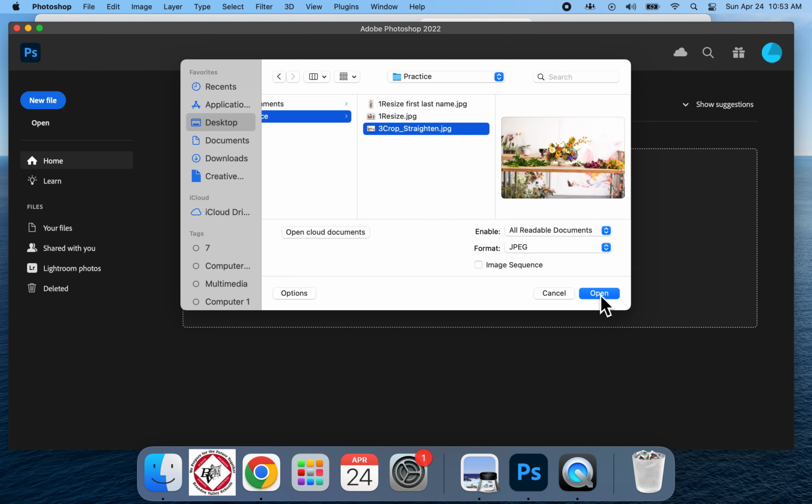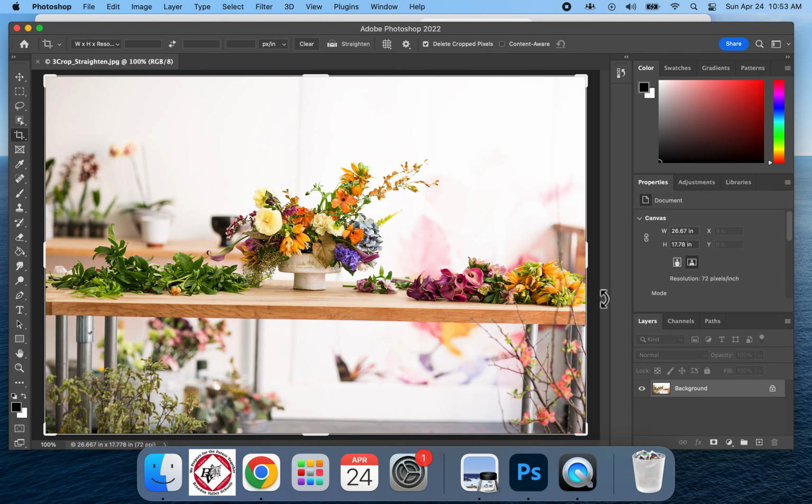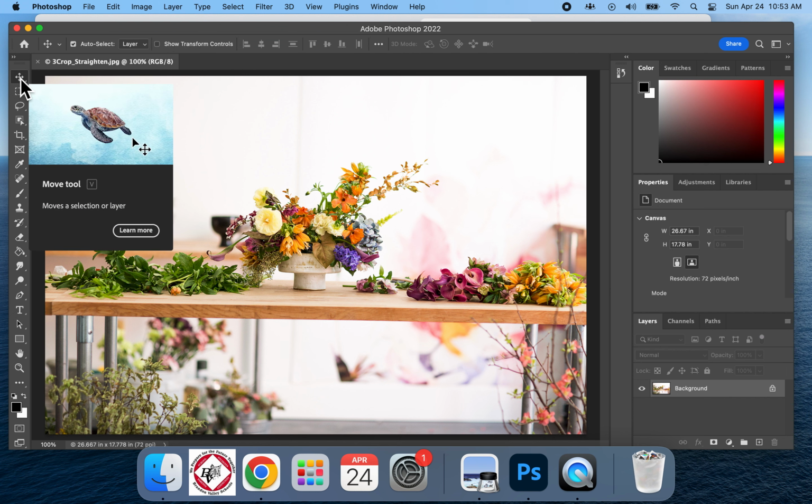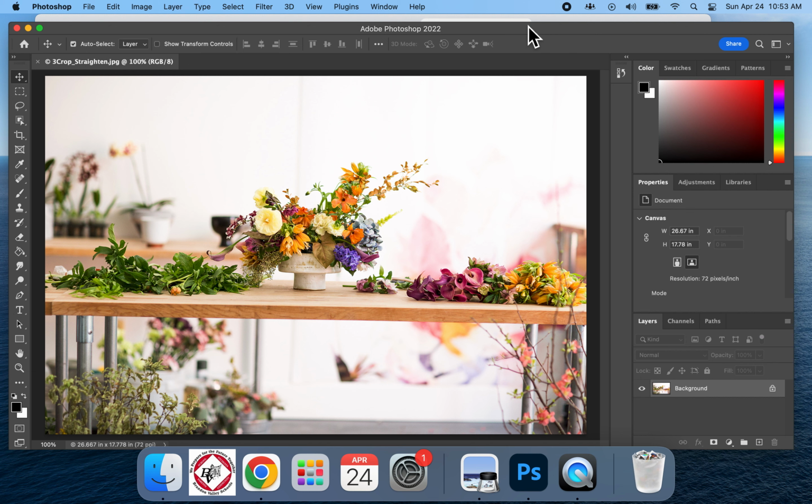And then you will want to open up that file. Right there. Okay. When you open up this file, here, let me click on that tool up there. That might make it a little bit easier for you to see. This photo has definitely been taken crooked. You can see that the table does not line up straight, okay? And so one of the things with all your photos moving forward in every single assignment, you are going to want to make sure you have a straight photo. And it's not hard at all to make your photo straight.